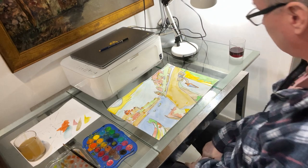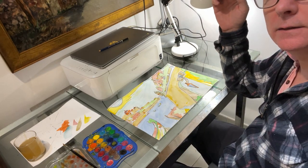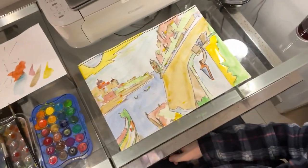It's wet here, so I can't pick it up. Okay, this is today's effort. Don't laugh, please.